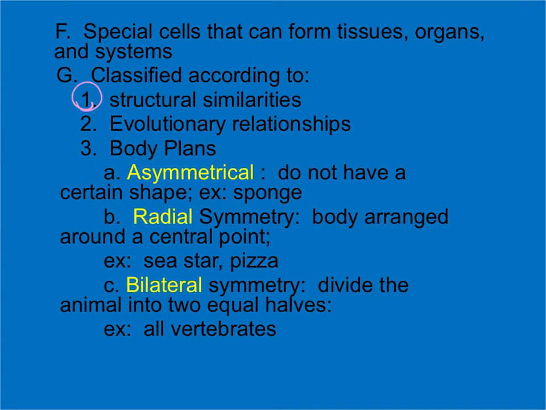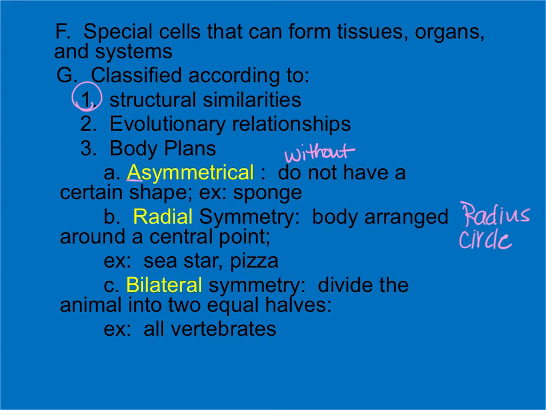Another way that they're classified is by body plans. You do need to recognize these body plans, and I'll show you a picture in a second. Asymmetrical: A, the prefix, means without. So it's without symmetry, and they do not have a specific shape. The only thing we usually say for that is a sea sponge. Then you have radial symmetry. If you take the radius, what do you take the radius of in math? It should be a circle, right? A radial symmetry animal is going to be around a central point. Think like a pizza is a circle. Sea stars are circular. Sea anemones and things like that are circular.